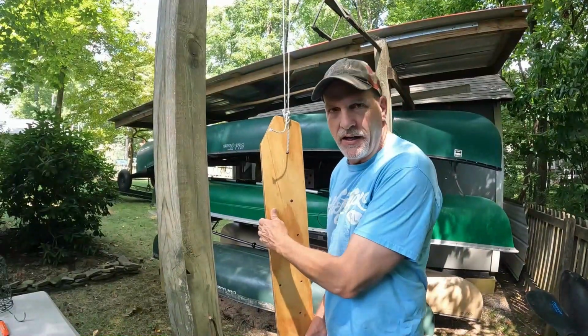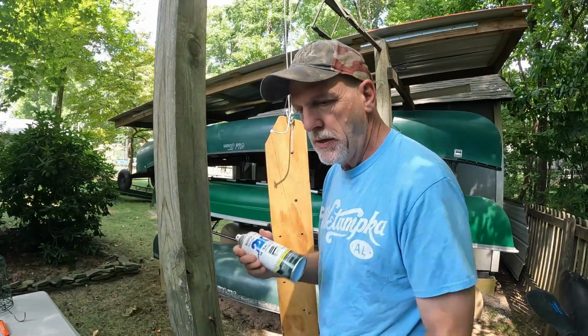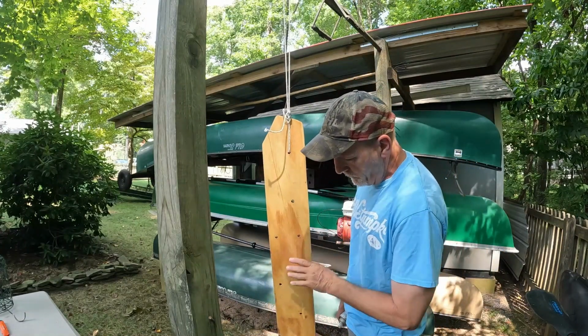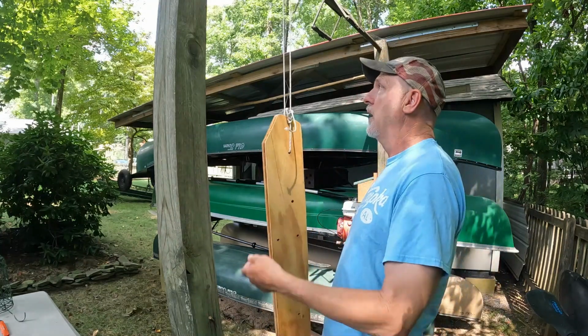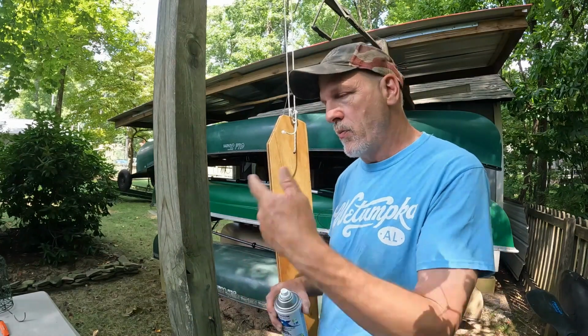All right guys, I'm hanging it from my chin up bar. I also hang deer off of this, but anyway, let's get busy. Make sure I've already shaken this up good. I'm gonna spray about half or three quarters, let it dry, do it again, and I'm gonna put this rope through the hole on the other end, flip it over and do the other end, and we'll be set. Then we'll mount it to the boat.